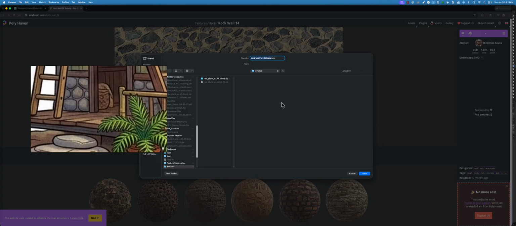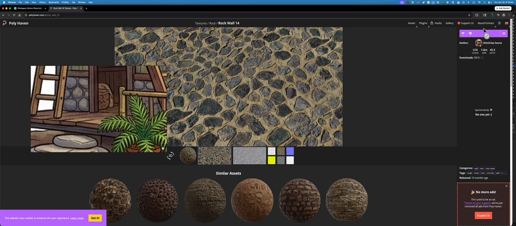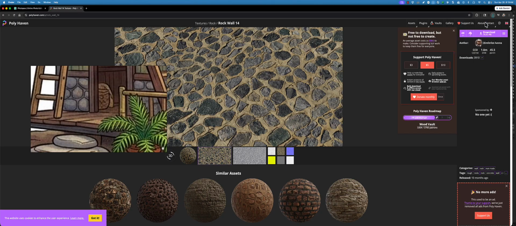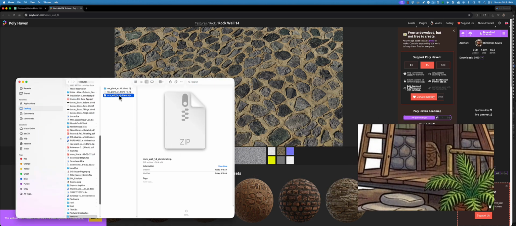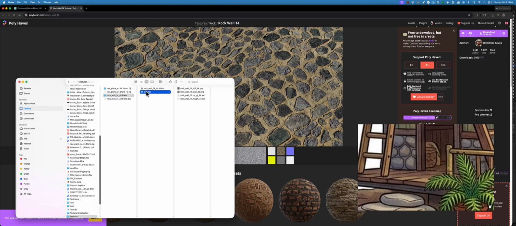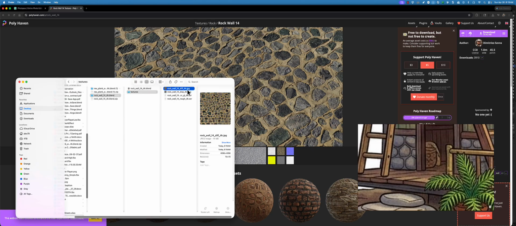and I'm going to save it in that same textures folder. Once it finishes, I'm going to go into that textures folder and double click it on my Mac. You could probably right click, unzip it, and then let's open this up. So it looks like they placed it in a Blender file. So this is our texture here. Actually, we could almost use this one that came with it, but for now, let's just take a look at how we can modify this ourselves.